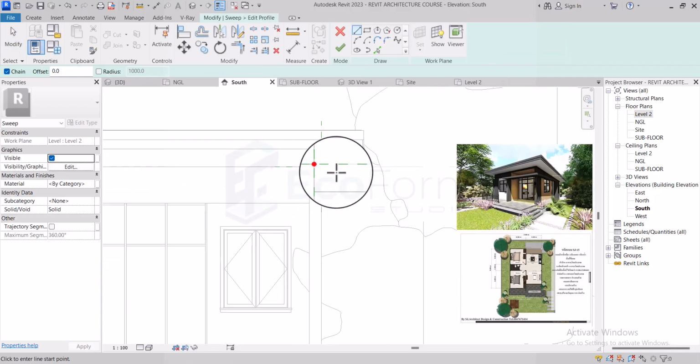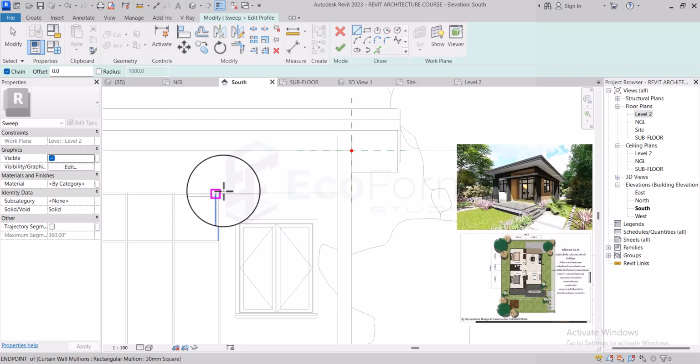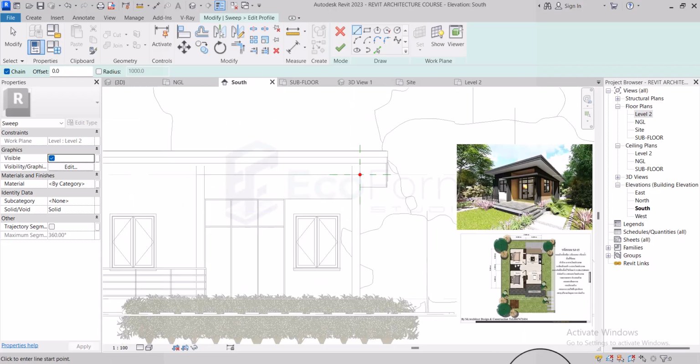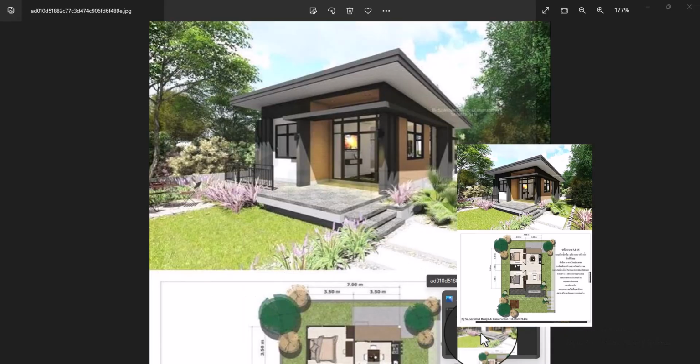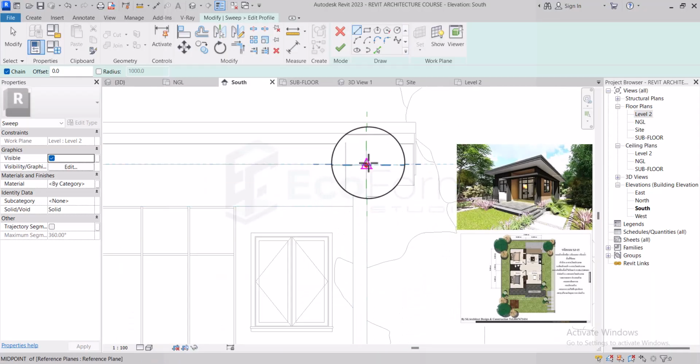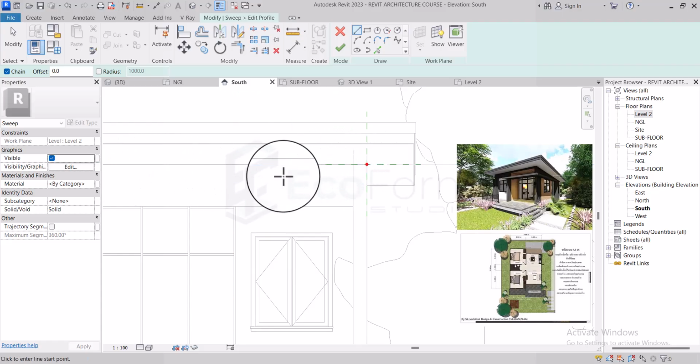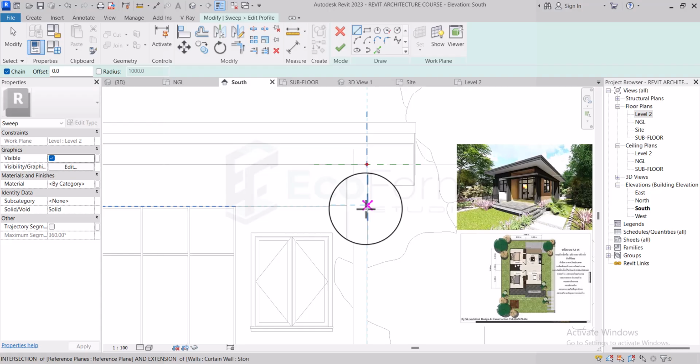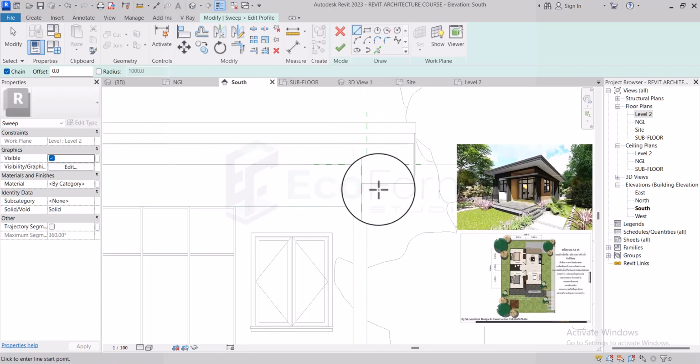So if I edit it from here, I think it is from the top of this door. Yeah, so let's do that. So from here, instead of starting to create from here, because if I start creating from here it would go round like this, I will just come to the top of this door, still along this line of the reference.